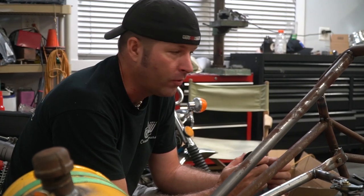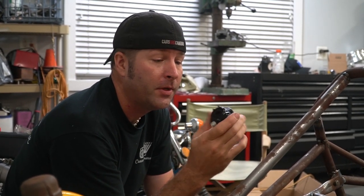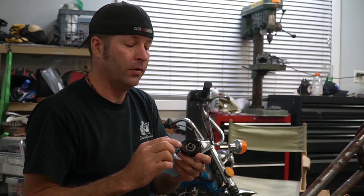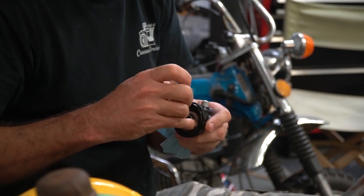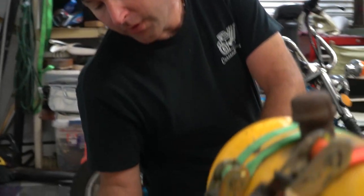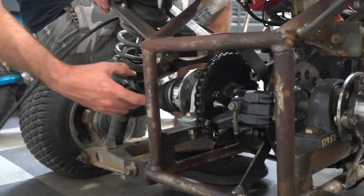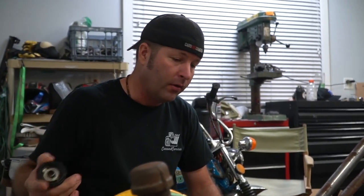I think I've got a solution for our Speedo. We have an old, is this going to be a CT70? Yeah, it's brand new though. Brand new CT70 Speedo drive. And what I'm thinking about doing is turning down a skateboard wheel to fit down in here and turn this gear that's in here. And there'll be enough of it hanging out that we can position it somewhere off the sprocket or the hub here. Anyhow, there's many things under this cart that spin with speed and we could get a reading off of it.